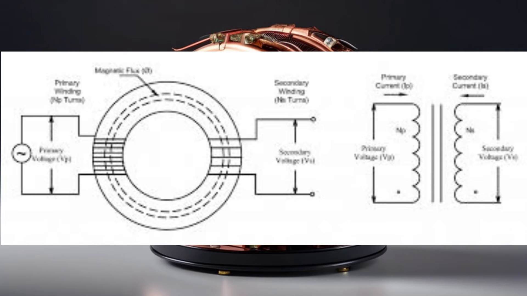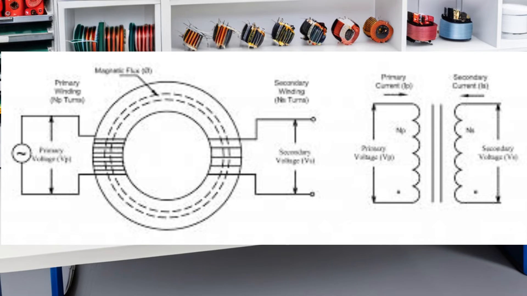We've journeyed through the inner workings of a toroidal transformer. We've delved into the basic structure of this remarkable component, understanding that it's essentially a doughnut-shaped ring made from iron powder or ferrite. We've seen how the primary and secondary windings are evenly distributed around the core, reducing the size and weight of the transformer, and also limiting electromagnetic interference.